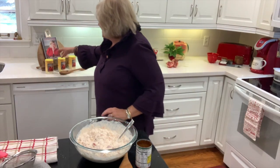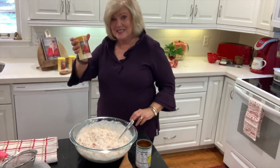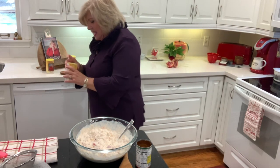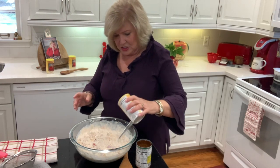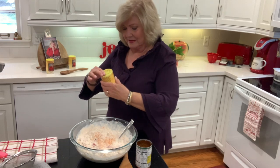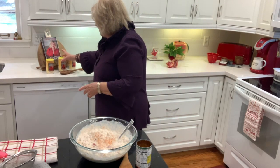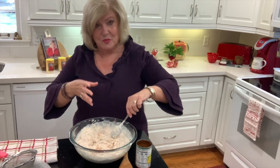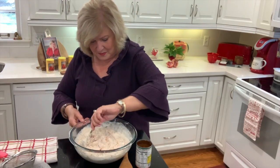My Cajun seasoning, Dana Dash. In fact, I think what we'll do is we will add just a little bit of Dana Dash to our recipe here. What do you think? That will give it an extra little kick and be pretty. Actually, you know what? You could put it in a bowl and then put the Dana Dash on top. It'll add a little color.